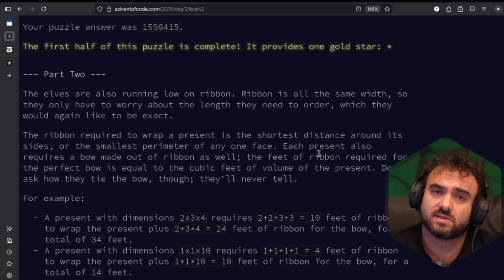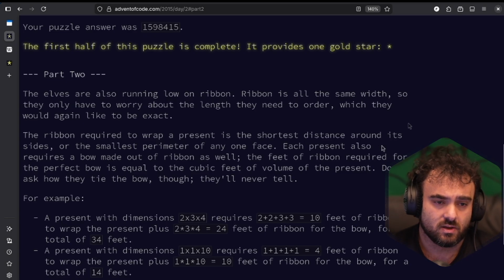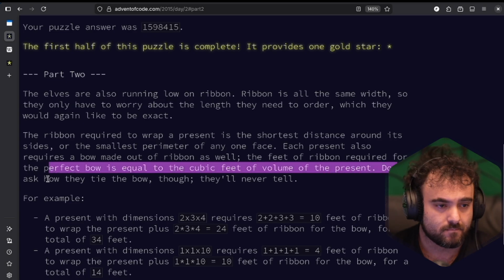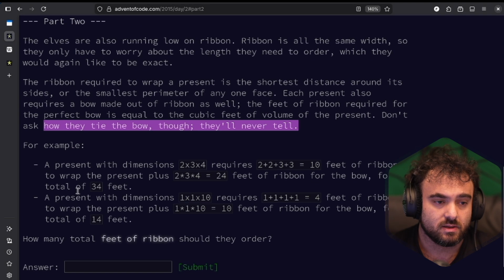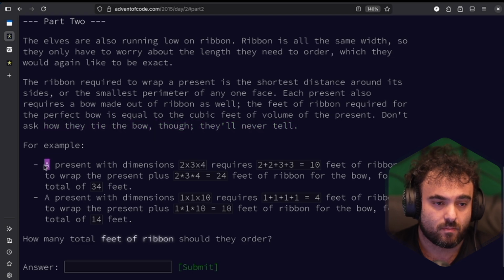I think we can use the same smallest edges on the input type. So the present dimension is 2, 3, 4. The smallest 2 edges are 2 and 3.